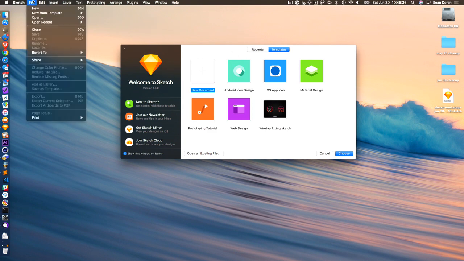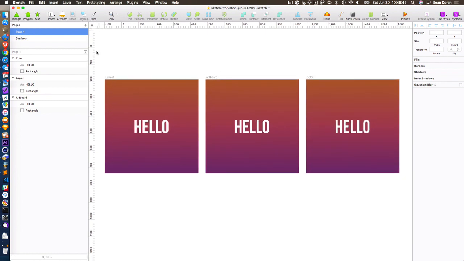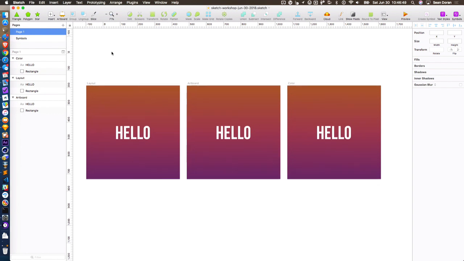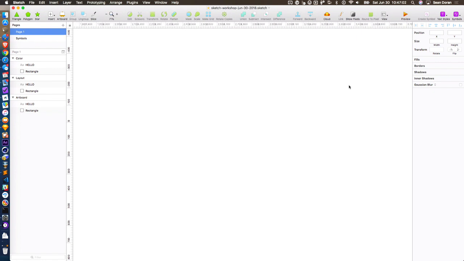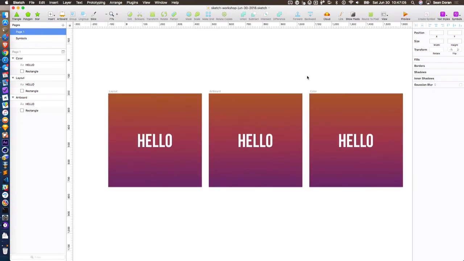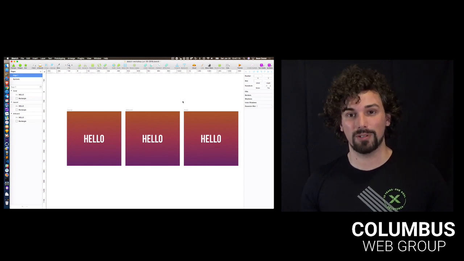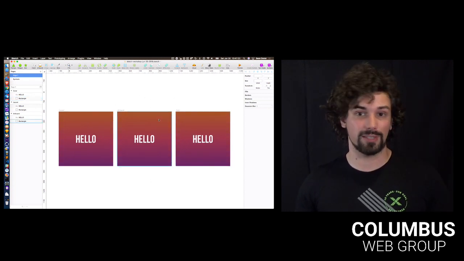Cool. So I'm going to open this workshop file I had real quick. Sketch is a little bit like Illustrator in the sense that there is an infinite canvas. Right here in the middle, with these three hellos, I can scroll up and down, left, right, wherever I want. It's not going to stop me, which I really like. When I have a project, I like to have multiple versions of the same design. I don't want to delete this, but I want to keep it as long as possible, because then I can see my design decisions and the progression of that. So that's what this middle part is, the canvas.